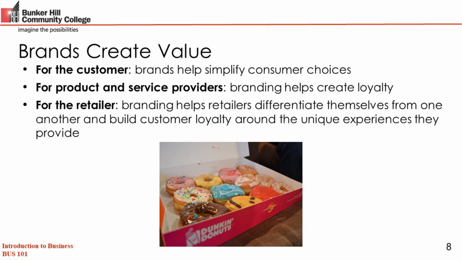For the retailer, rather than the producer, this is the people who are buying a product who don't manufacture it and are selling it separately. And the example of Dunkin' Donuts, I suppose that could also be the franchisee. These are ways for you to be able to differentiate yourselves from one another by having brands that people can relate to. So you could be a retailer that has a reputation based on the types of brands that you carry. You could be a high-end retailer and have all of the best, so-called best brands. You could also be a discount place like a Walmart or a Marshalls, and people will understand what they're going to get when they go there because of the types of branding that you've created through the products that you sell and their own brand image.